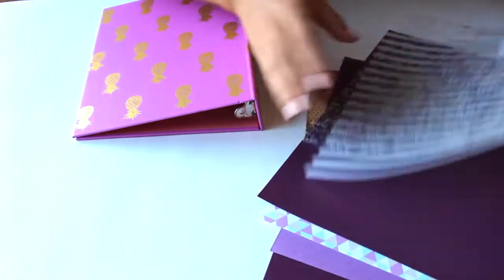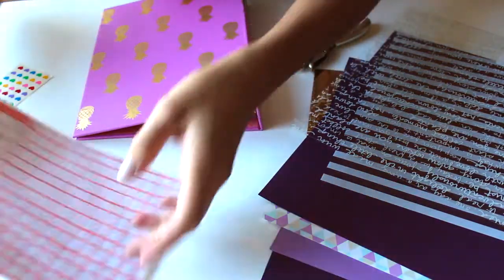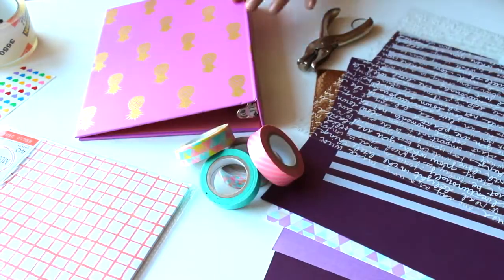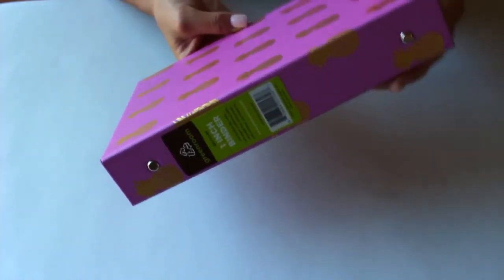To do this DIY, I got a bunch of scrapbook stuff including a binder, scrapbook paper and other cute files, a single hole punch, some stickers, scotch tape, a pad that I got from Target, and some washi tape. You'll also need some regular printer paper.